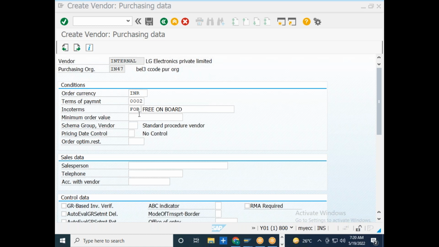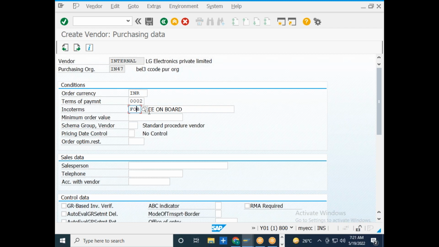Shipping related. Incoterms are nothing but internationally commonly agreed terms and payment. Incoterms are internationally commonly agreed terms and contracts or payments, terms and conditions in terms of procurement or sales activities.